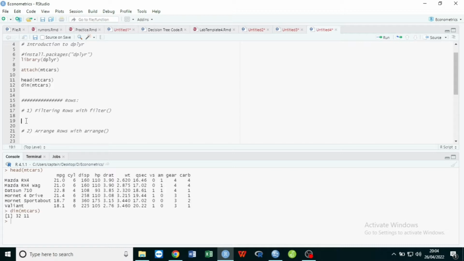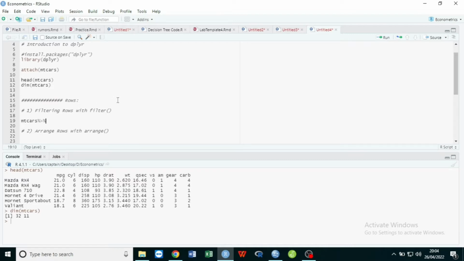If you want to filter rows, what are you going to do? In this dplyr package, the first argument is always the data frame, the data you're using. So we are using mtcars. That is our first argument, and then we use the pipe operator. I assume most of you have been taught about this operator, but if you have not been taught, you can type in the comments so that I organize another video. So mtcars is the first argument.